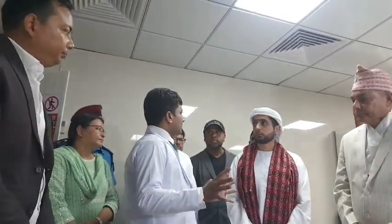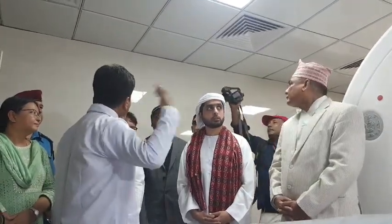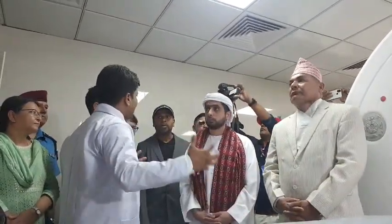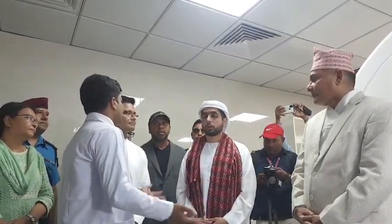This will help the entire Nepal, as well as Indian patients, as well as Bhutan and Bangladesh patients. They all can come. There is no specific facility in Bangladesh, not in Bhutan, not even in North Bengal of India. So they had to travel 1200 kilometers for this scan. Now it's easy. They can travel 40 kilometers, and in 15 minutes they can do it. They can come in the morning and go home by the day.